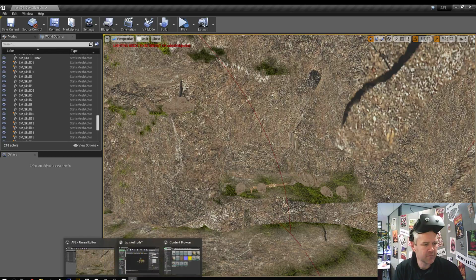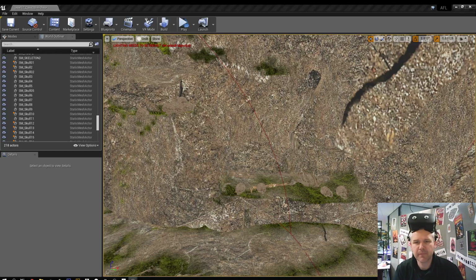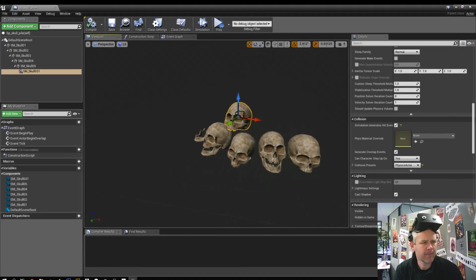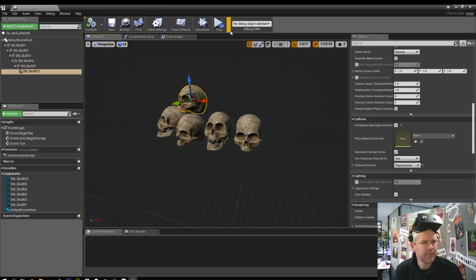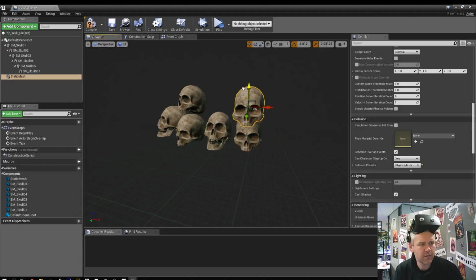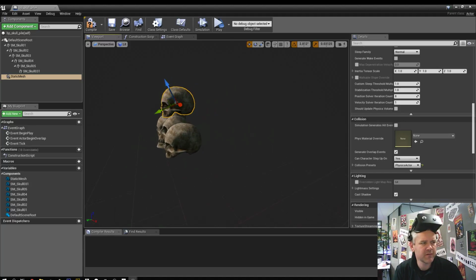Where's my blueprint? Skull pile. You can always take the skulls from the floor and throw them to the zombies. So if I take this skull pile, I'll just put one more guy on it. I just want to see what happens if I do have it set to simulate physics.